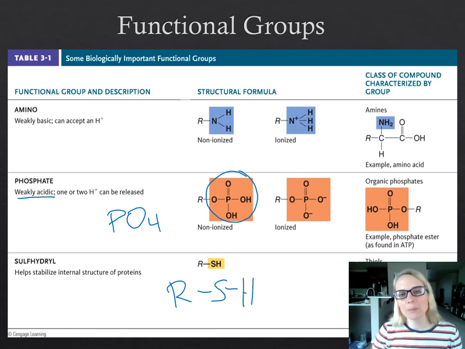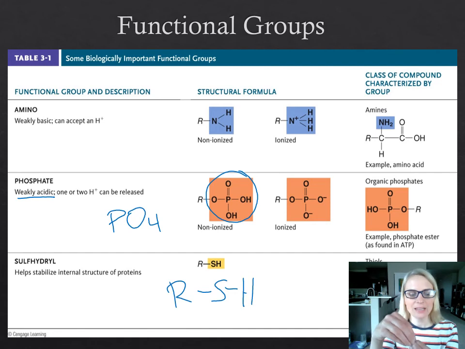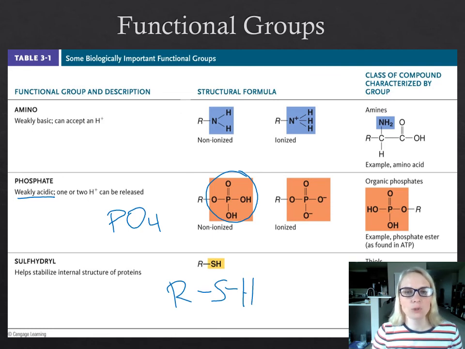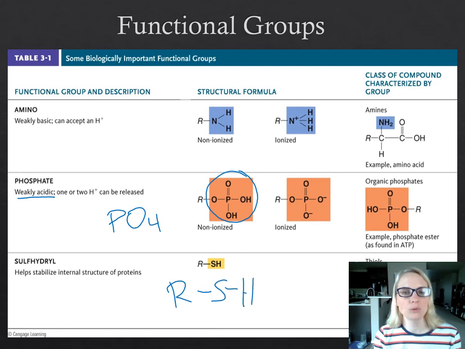So when you are reading about proteins and learning about the protein macromolecules, they fold and twist and hook together. It is these sulfur-based bonds, these disulfide strong covalent bonds between the sulfurs, that help to stabilize the internal structure of proteins. And when you do denaturing, when you mess up that 3-dimensional shape, a lot of times you're breaking these sulfur bonds. All right, so that finishes up this little mini lecture on carbons, bonding capacities, the versatility of it being in the backbone of all of our organic molecules, and then the role of these functional groups.